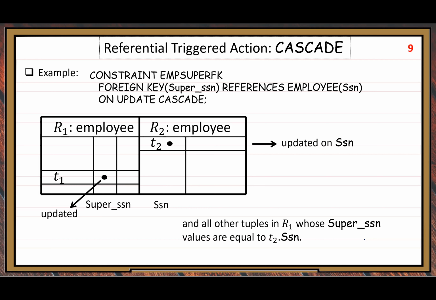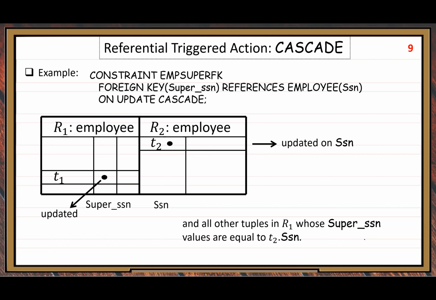You may also have other tables that could refer to this SSN field in the employee table, so you can make sure everywhere that refers to this field also gets checked and updated.